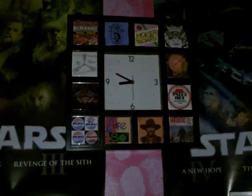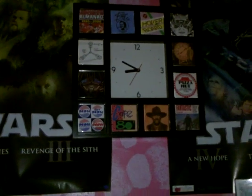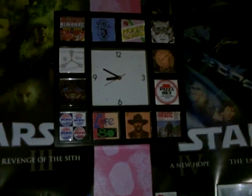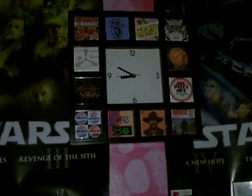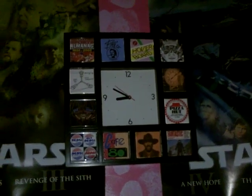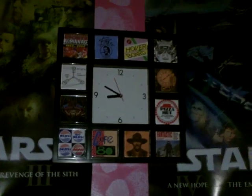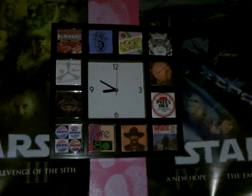It was a little spendy from Amazon but I'm not gonna give away the price. They don't really have anything else that's Back to the Future related that would be considered a clock, and I figured time had everything to do with Back to the Future in the first place. So why not get a custom-made Back to the Future clock — and maybe it'll be worth something later on in the future, no pun intended.